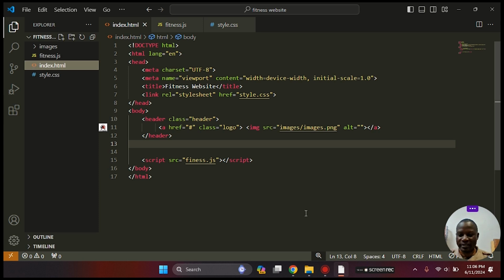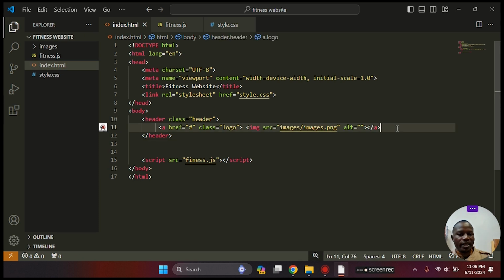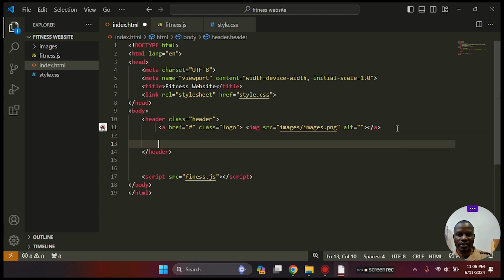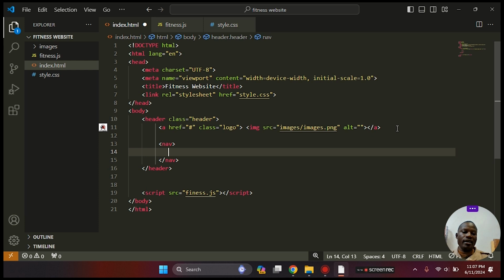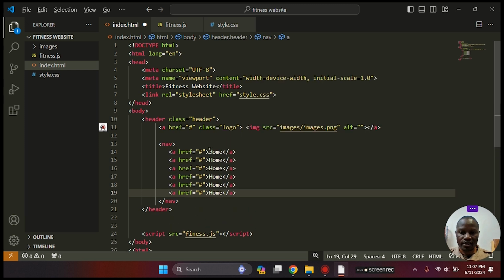Well, we are moving. All right, now after putting our logo, let's go to the next step. Let's put a nav there. And inside nav, we are going to put now the pages, the home page, the about page, the services, the pages that you will need. I don't know what type of pages you're going to have. For my case, I'll first begin with the anchor tag, and I'll also first put it to nothing, and I'll call this one home, and I'll duplicate it to several pages.